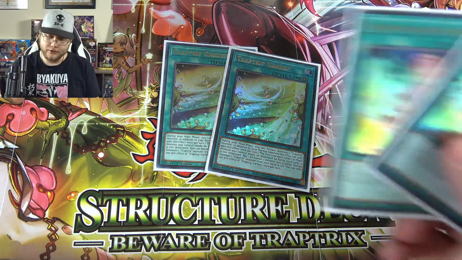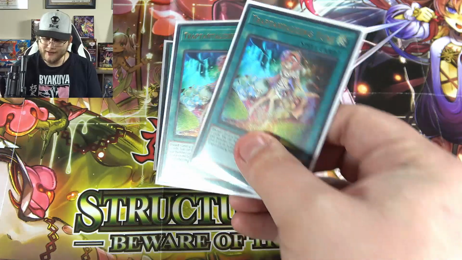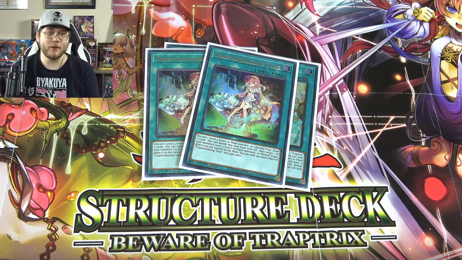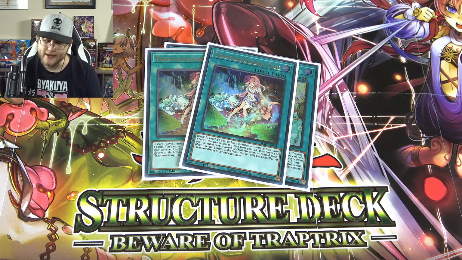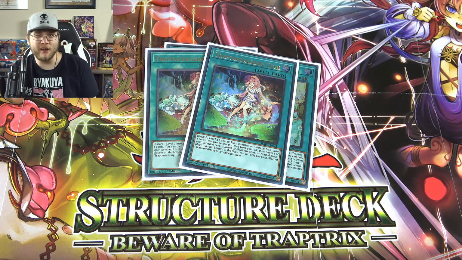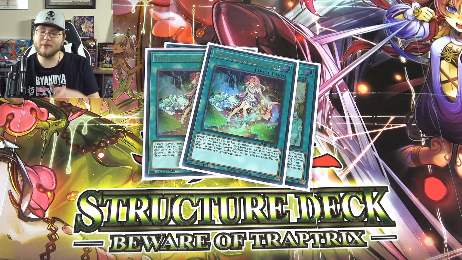And then also, we're using 2 of Trap Tantalizing Tune. This card honestly kind of reminds me of Allure, Lure of Darkness. It's one of those where you can get rid of one of your Traptrix or a trap card, then you can draw a couple of cards, and then also once in the grave, you can just banish it and get back either a Traptrix or I believe one of your traps. So it kind of just helps add consistency to everything because it's pretty much your draw card for the deck. And also being able to get back some of your banished stuff too is just really good. So yeah, again, it kind of reminds me of Allure with that added little effect, being able to bring stuff back.